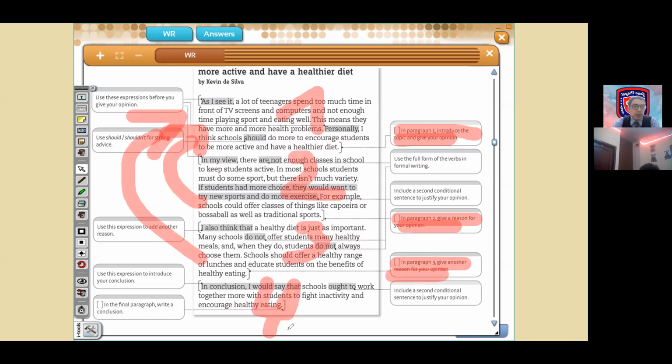And in the final paragraph number 4, you give a conclusion, okay? In which you are basically closing your essay. You can give some recommendations about a way to fight the problem or your final opinion about this. So this is the structure, basically 4 paragraphs, between 100 and 150 words, and that's it. Nothing more than that.